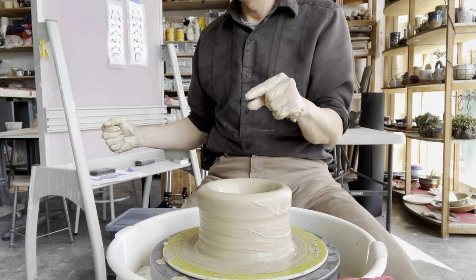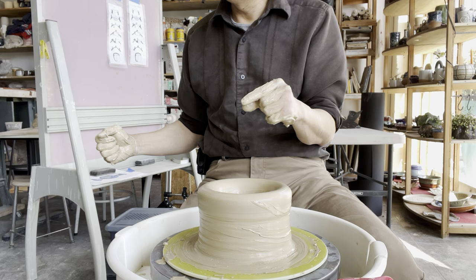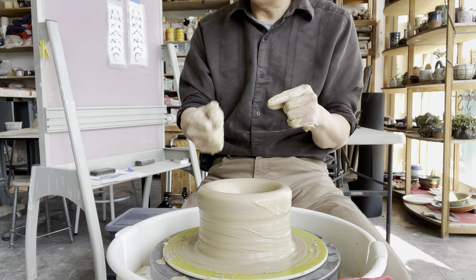To make the feet on the bottom though, it depends on how much thickness you have and how tall you need your feet. It's depending on how hard you pound the clay in, how hard you push it in.